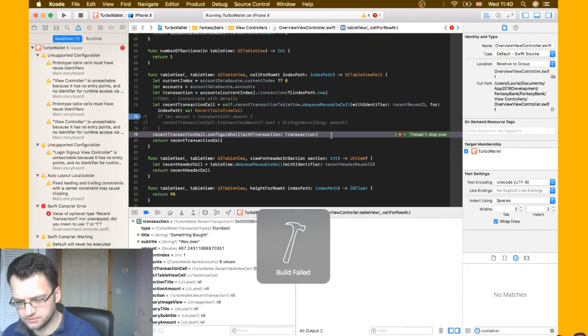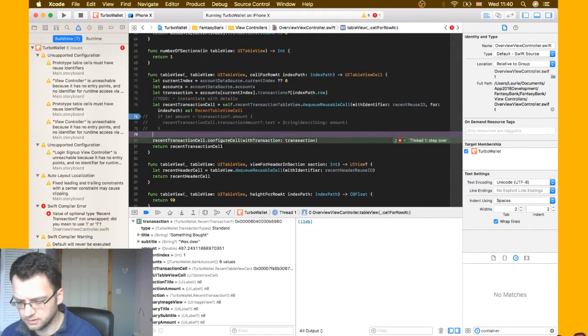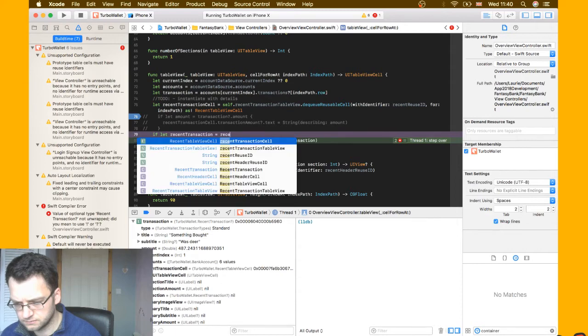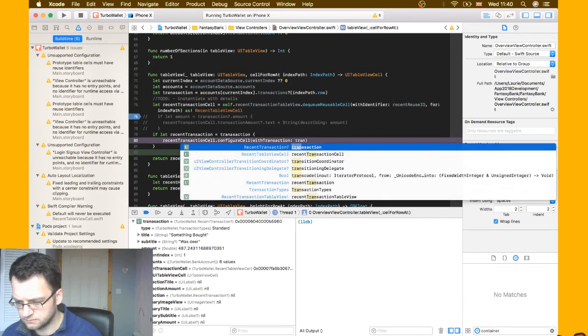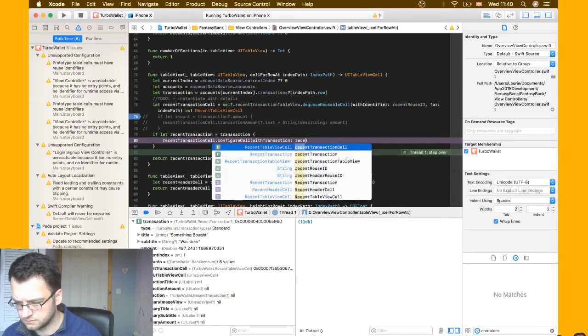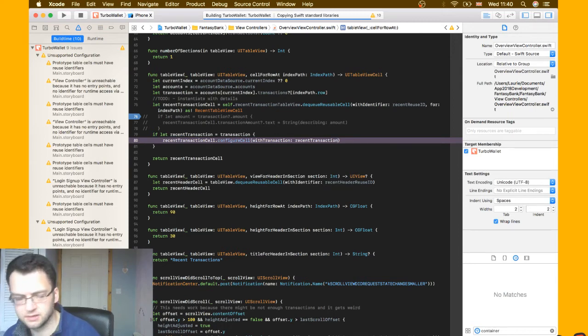Okay, so now we're passing in the transaction to the configure cell method.